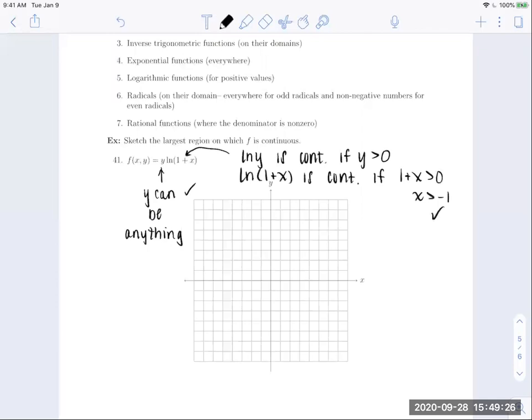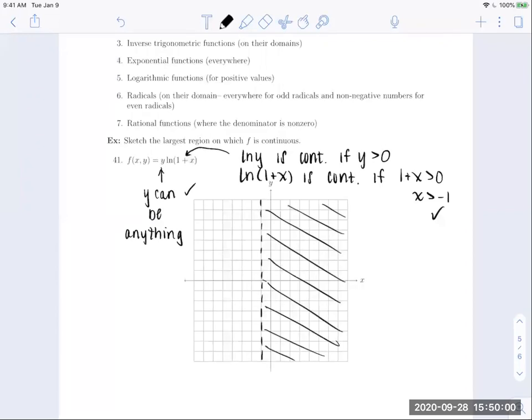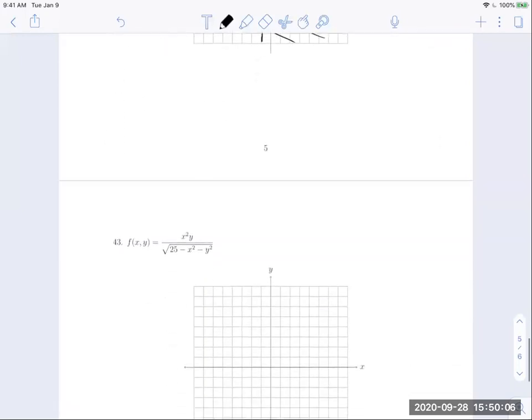Let's go ahead and sketch this region here in the plane. So x equals -1 is right along here, and I'm making it dashed because I don't want to include -1. And then I want to shade everywhere where it's greater than -1. So we're dividing the plane up here into basically two pieces: x values less than -1 and x values greater than -1, and we want to shade the areas where x is greater than -1. All right, so we have two more examples of finding domains of continuity.